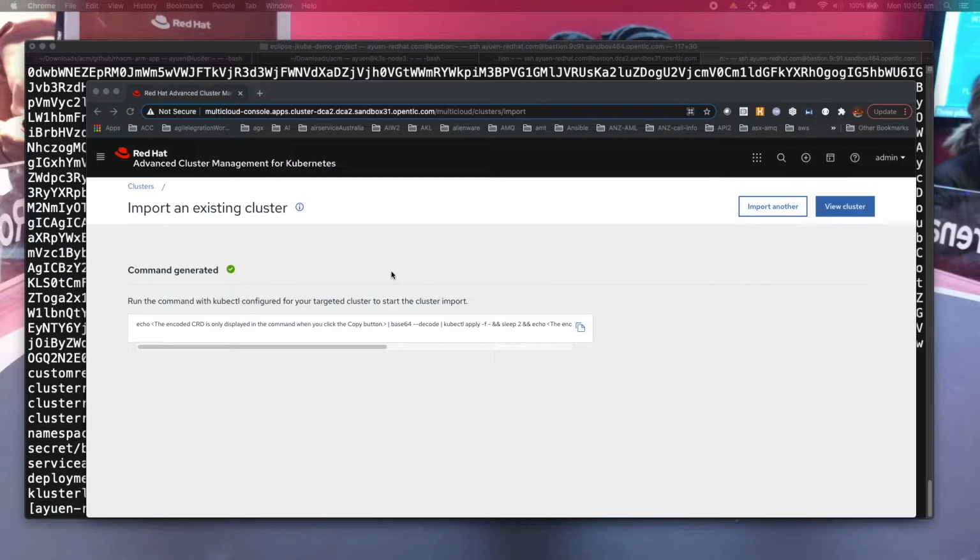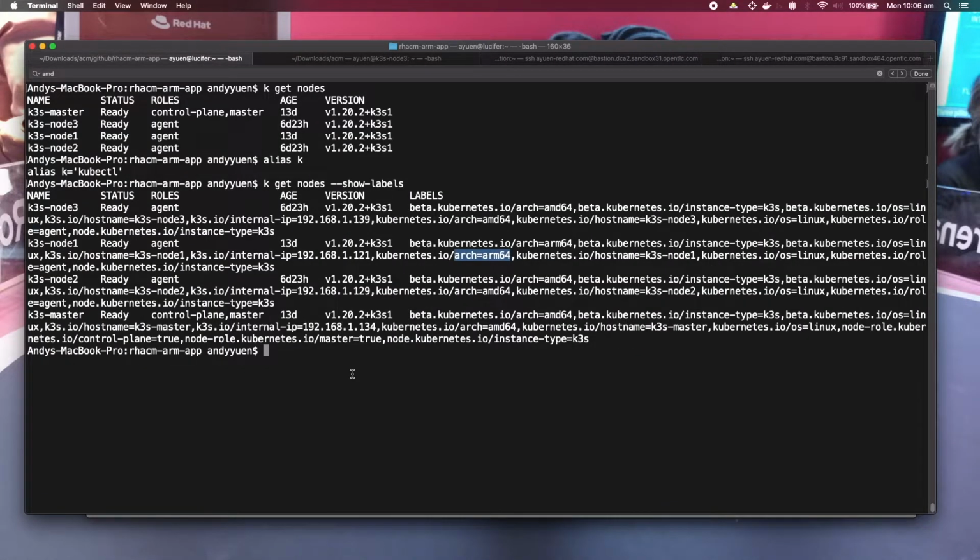Next, I'm going to import my home hybrid cluster to be managed by ACM. But before I can do that, I have to do something with my home cluster first, because right now ACM does not officially support the ARM processor, so it does not have images for ARM processor. In order for ACM to manage a cluster, it has to install certain agents on the cluster itself. So we have to prevent those agents from running on the ARM nodes, because obviously it won't work on ARM nodes, as those are Intel images. So in order to make sure that all these agents will not be installed on the ARM node, I have to first of all do something with the home cluster or hybrid cluster. The command we're going to use is this.